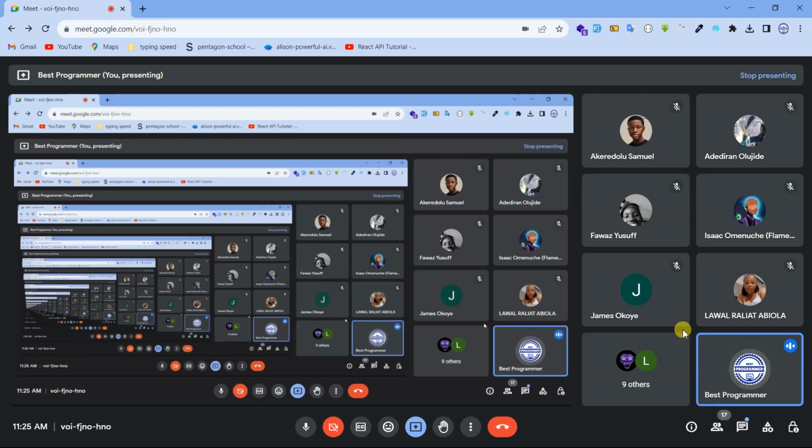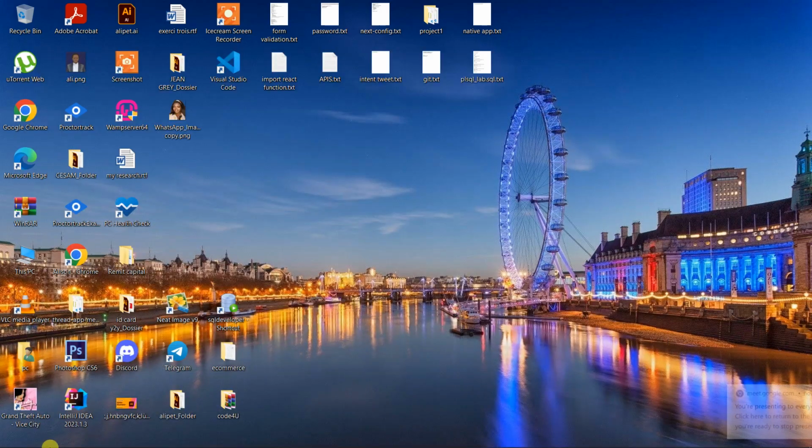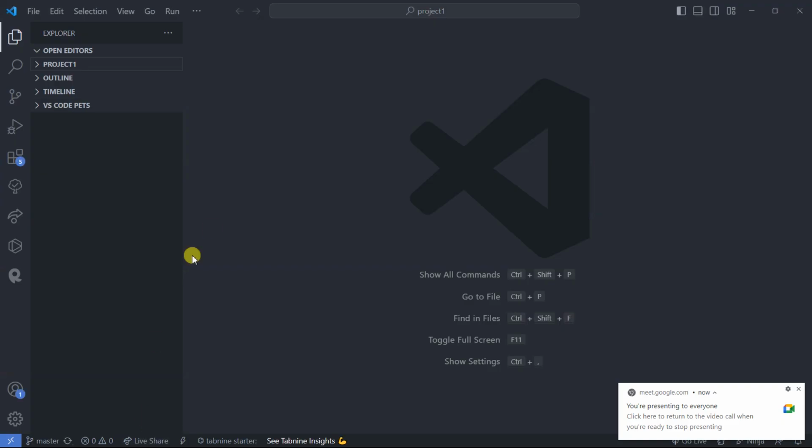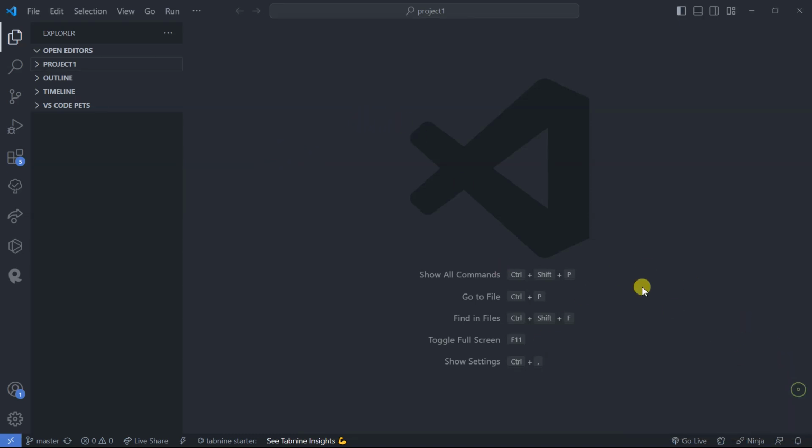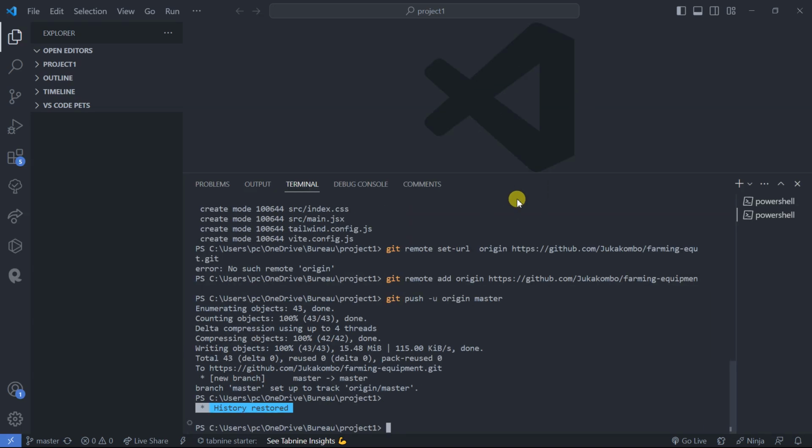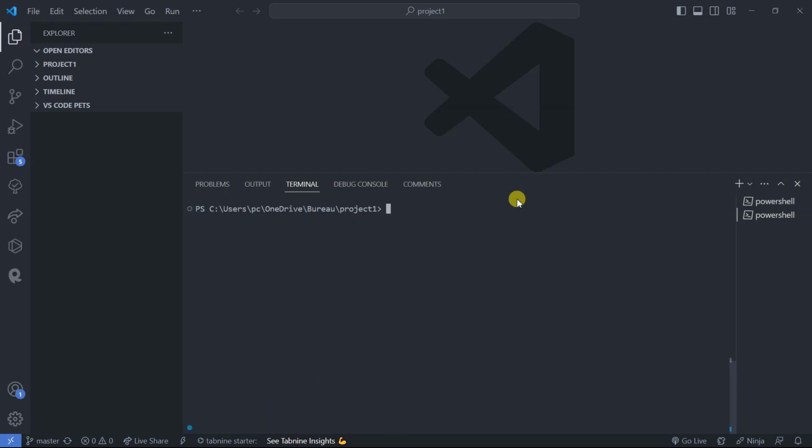Okay, since no one is asking, I think everything is okay. We are proceeding, okay? So now we have our Visual Studio Code here. First of all, we need to learn some basic commands that can help us understand what we really have. Assuming you have already installed everything, as I've just told you, Node.js, VS Code, and Git, for us to know that everything is okay, you need some little command lines that can help you check directly.